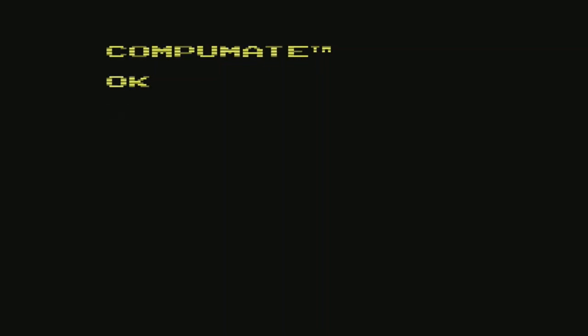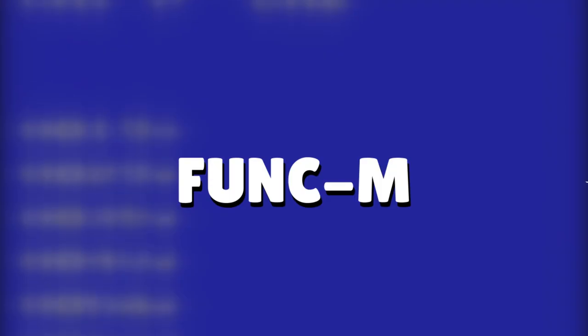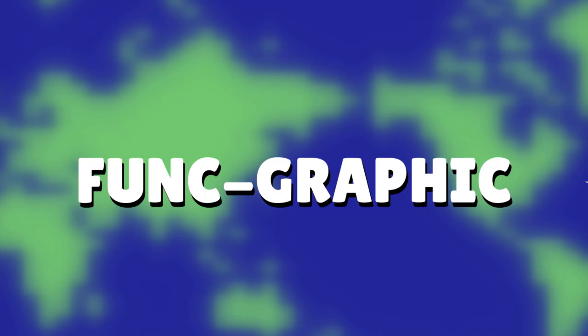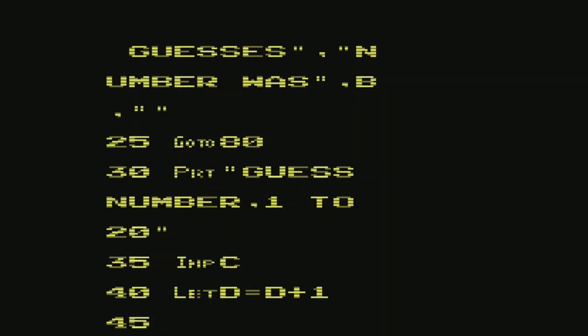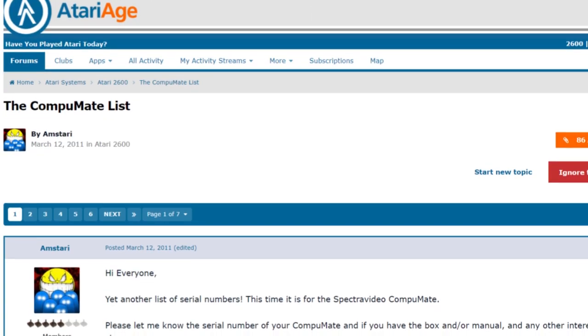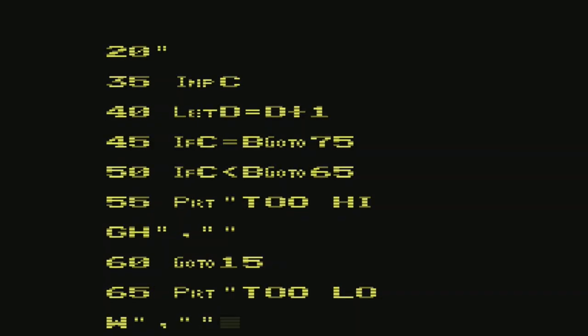Like with the other computers, the interface is basic — no pun intended. You have to know what commands to type in order to open programs. By hitting Function M, for example, you can open the music program where you can write and play songs. When you hit Function Graphic, you can go to the paint program where you draw. It's really ambitious that they made a drawing program for the Atari 2600, especially considering the shape of the playfield graphics. Because the Microsoft BASIC language is built in, you're able to write very simple programs. In fact, at AtariAge some people have shared programs they've written in BASIC. So when you factor in Microsoft BASIC, this unit has unlimited potential — but the ComputerMate doesn't come with much built in; it's just the drawing and music programs.